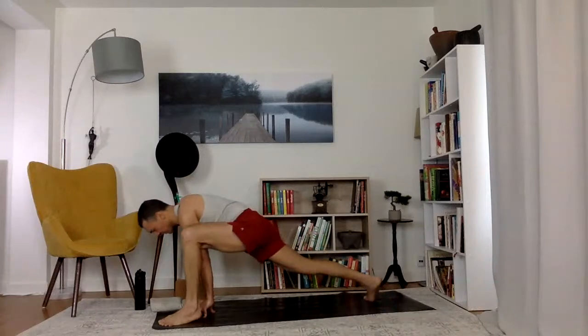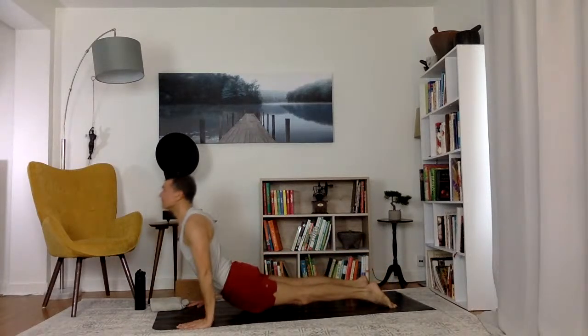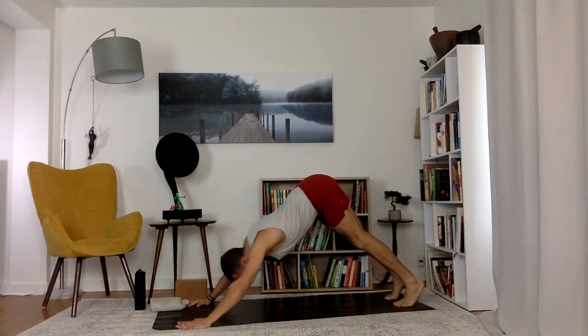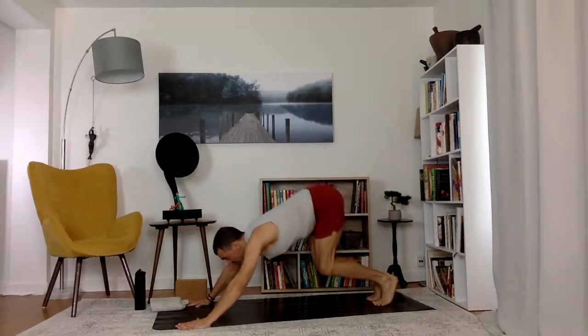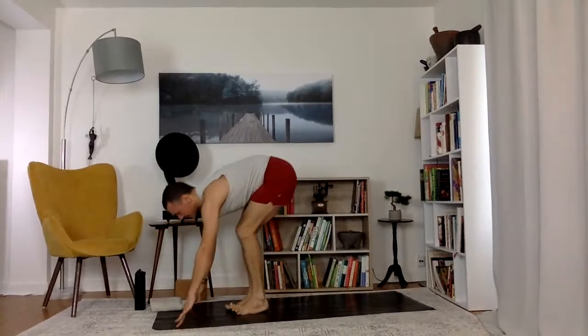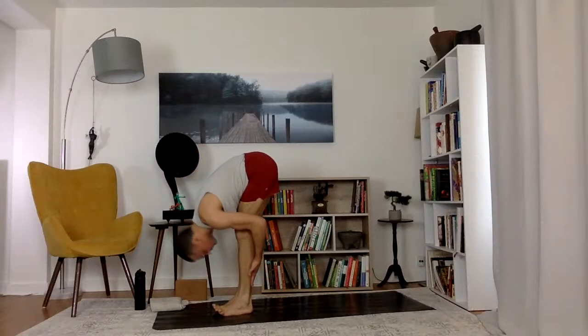Chaturanga Dandasana, flow through. Upward facing dog. Downward facing dog. Breathe in. Bend your knees, empty out. Hop to the top of your mat. Flat back. Fold. Utkatasana, chair.